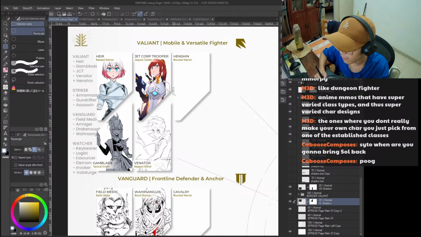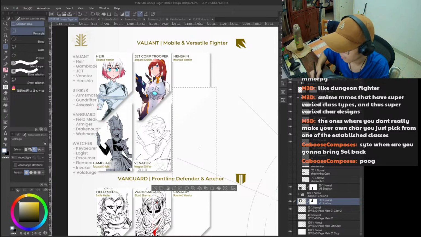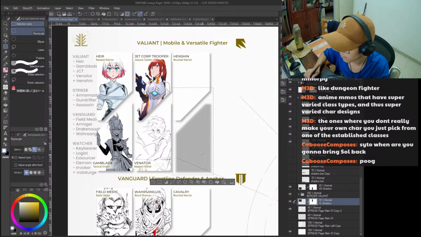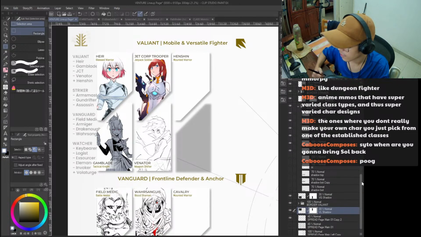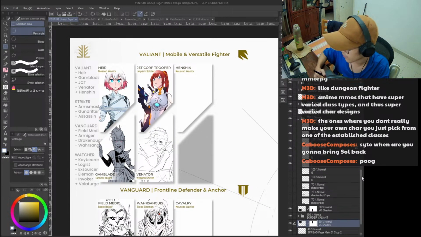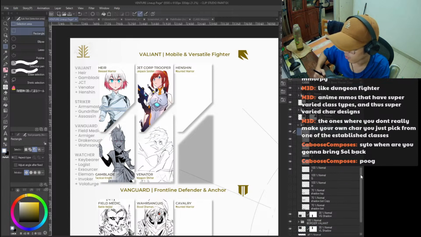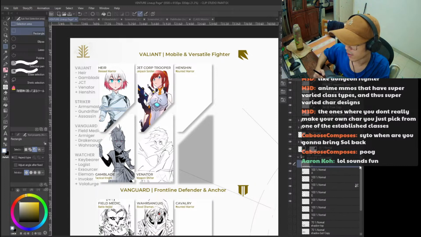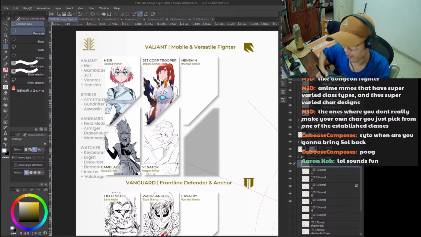So the magical girl class will also be kind of like an idol as well, who basically in universe would be famous performers.